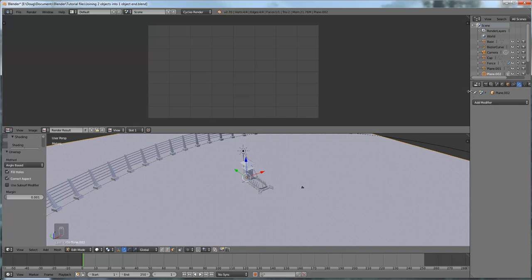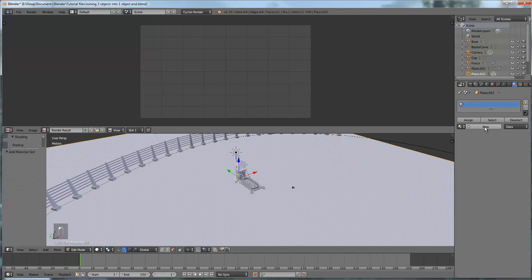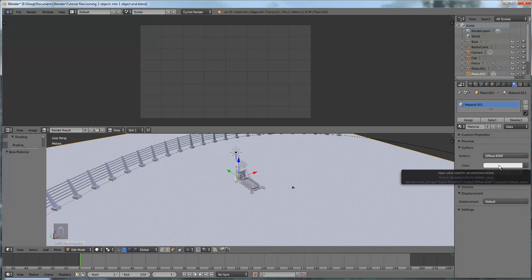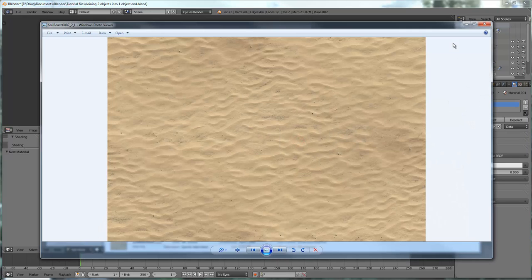So let's go over to our panel over here. In our materials circle, we need a new material. There are no materials at the moment, so we click the plus sign, and we go new. What that does is it puts a white material, and it all just went white because that's the default. We don't want a white material though. We want sand. That one right there.